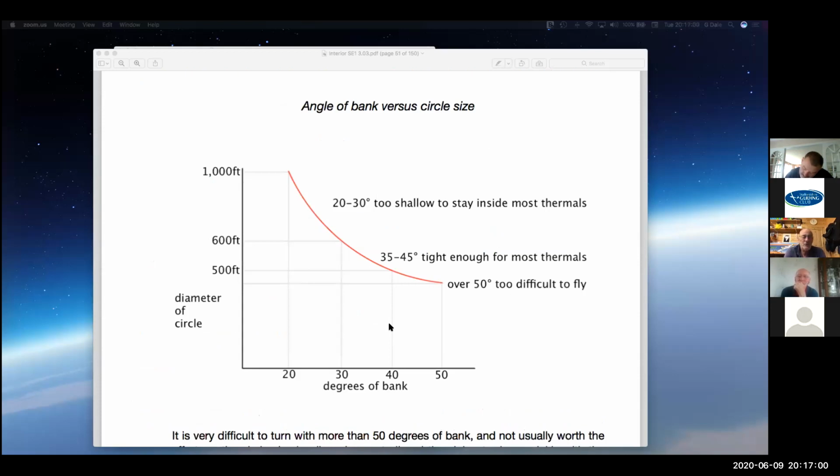If you turn 35 to 45, if you're working those angles, you'll be in ballpark diameters for thermaling in the Northern Hemisphere in temperate conditions. And if you try and turn tighter than about 45 degrees, you're going to fall out of the air and you're going to wear yourself out. It's just too hard. You can do it for a few seconds, but not for long.